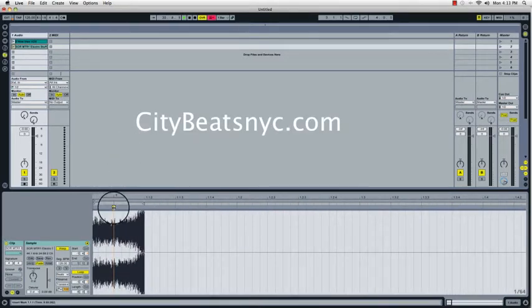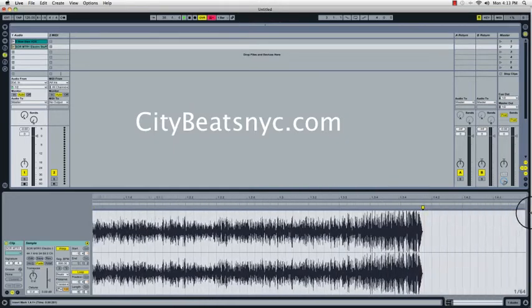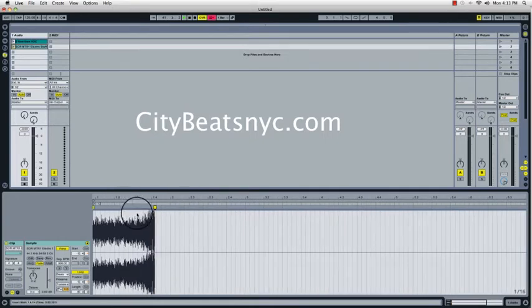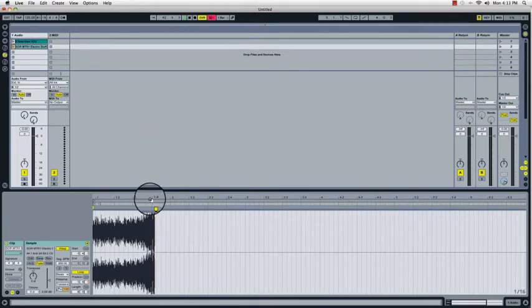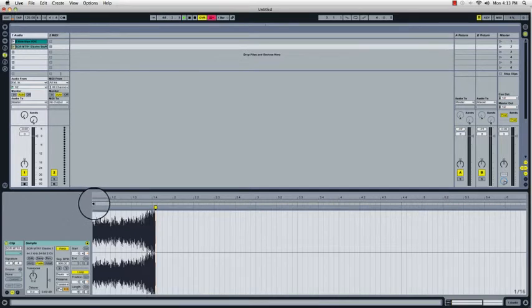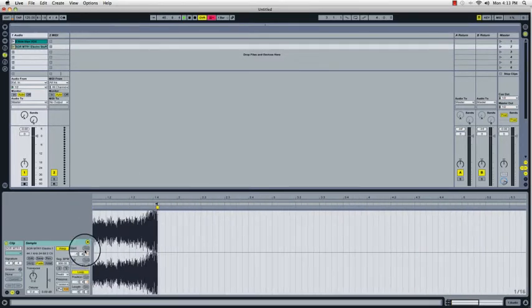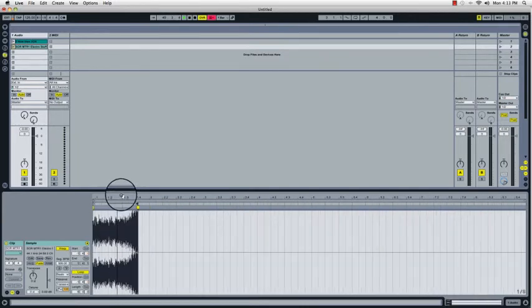So now what you do here is we'll put a warp marker in the beginning, get rid of this warp marker, put a warp marker at the end. So I have 2 warp markers only. Now we just stretch it all the way out, and that's as far as it'll go. So we can get it a little bit further, but that's okay. Okay, so let's just see what we have here. Now we have something like this.